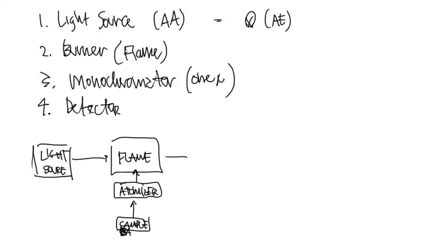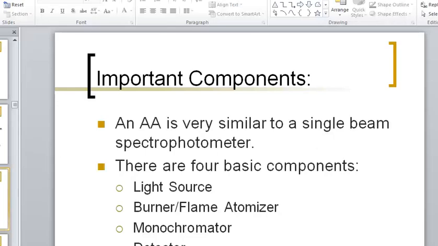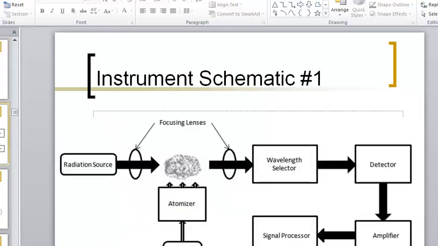Finally, after the flame, that's where the monochromator comes into play. It helps my detector see only one thing, and that's it, so monochromator. And then the detector sees what's presented to it. So there's my detector. And then if we want it to, the detector can go into a CPU unit, some kind of recording device, some type of software system, some type of computer that allows the operation of the machine itself.